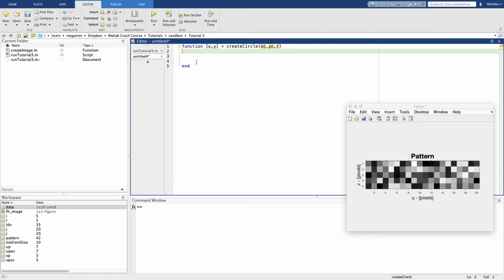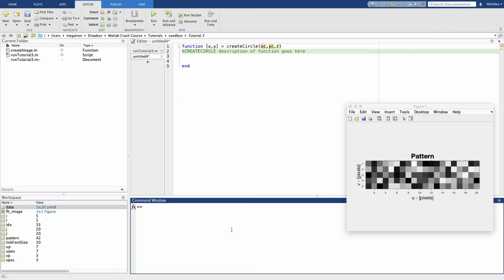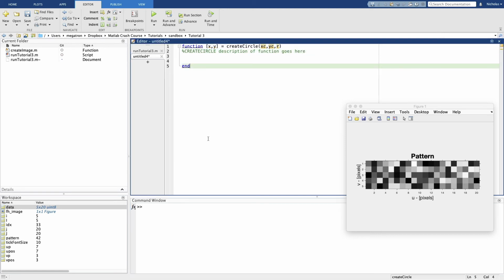What you can put in here as well is some information to help you. First of all we need to save this.